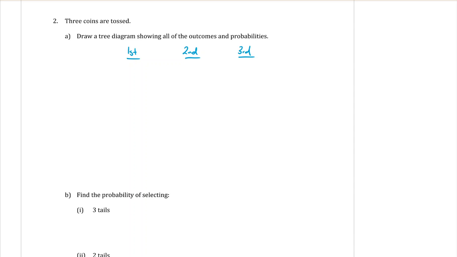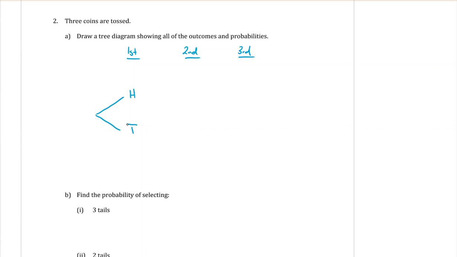So the first coin, I can either get a head or a tail. And some of you may need a little bit of practice trying to set your trees up so they don't look like they're kind of wobbling all over the page, okay? So try and keep your outcomes in line. I've got first here, I've got my head and my tail. I'm trying to keep that all in a line underneath there, okay?